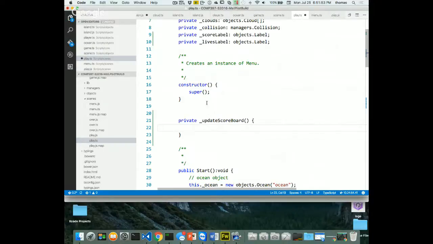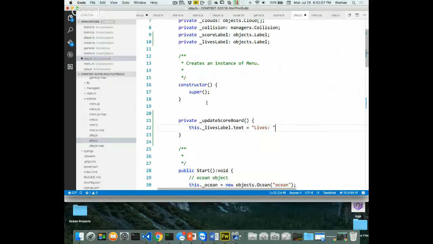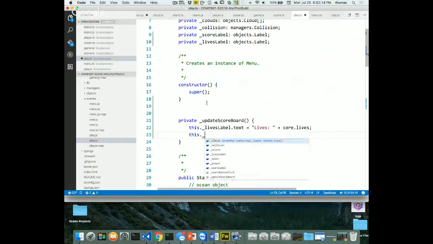I'm going to say something like this: this.livesLabel.text is equal to "Lives: " plus score.lives. Here we go. And this.scoreLabel.text is equal to "Score: " plus score.score. That way, every frame, I want this to happen.